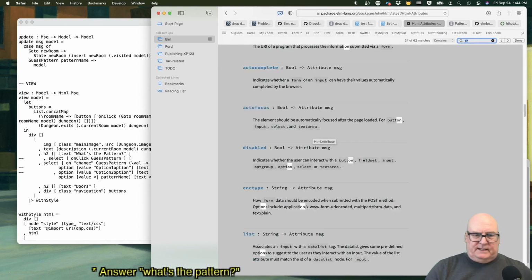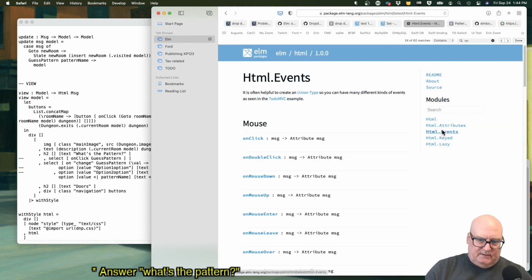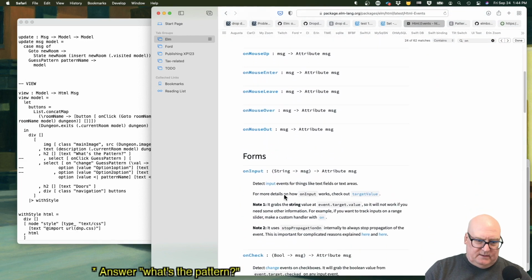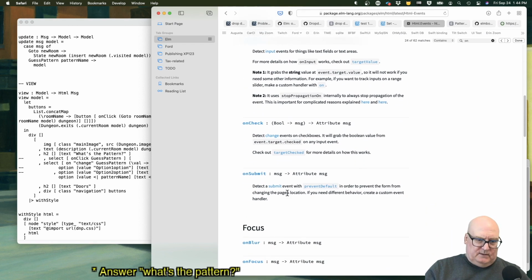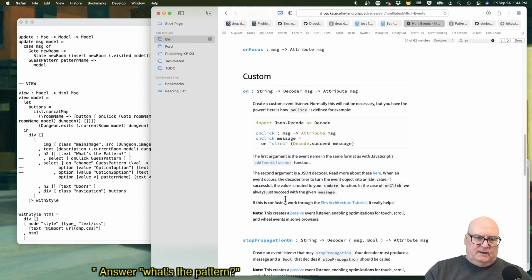Well, I don't see on either, for what it's worth. HTML events. On click. On input for text fields and text areas. On check. On submit. Oh, there's on.